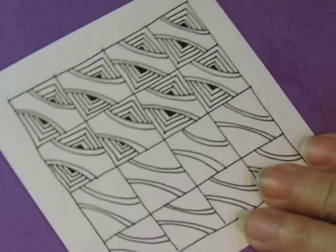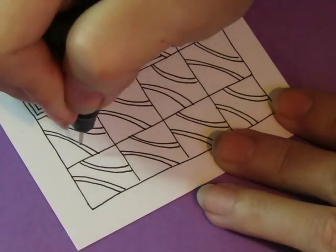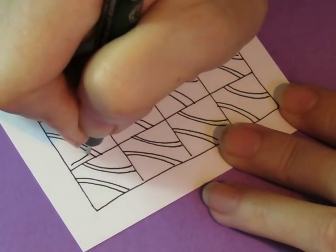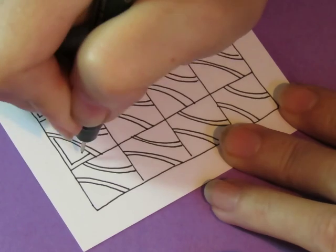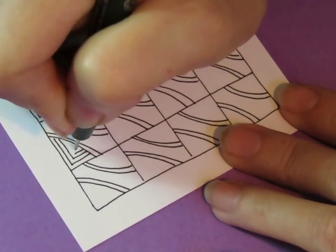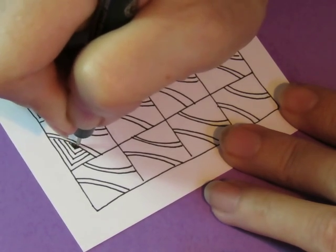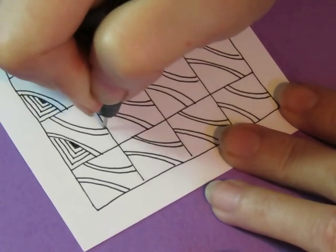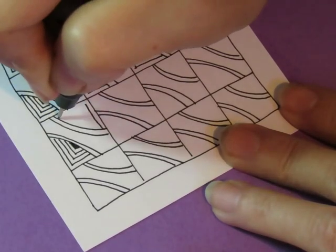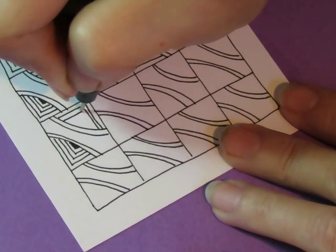I like that. It's different than the sample, but I like it. Easy to do. This is one that's simple to remember. And once you get started, it doesn't take a lot of thought, so you can get really into that Zen zone, which is, for me, very enjoyable.